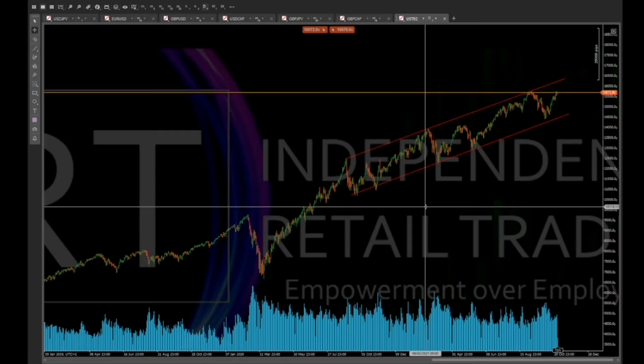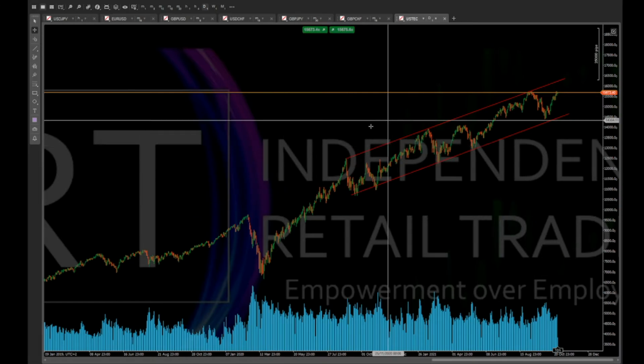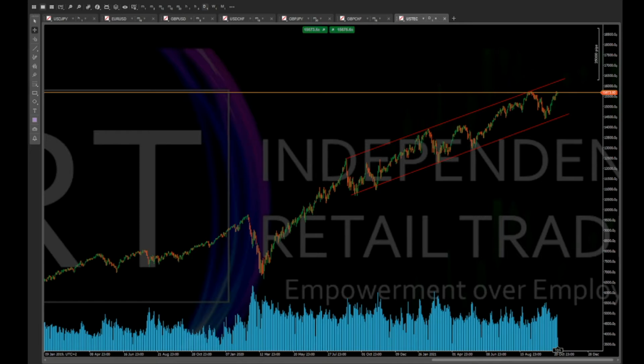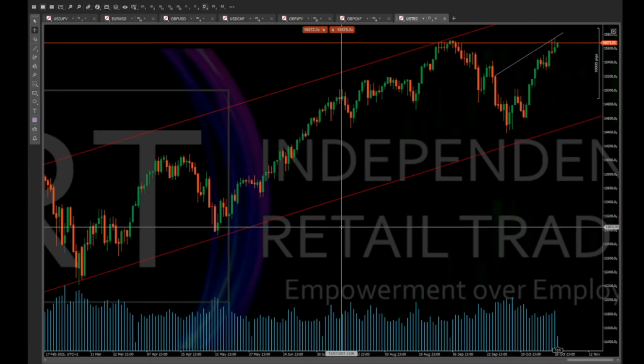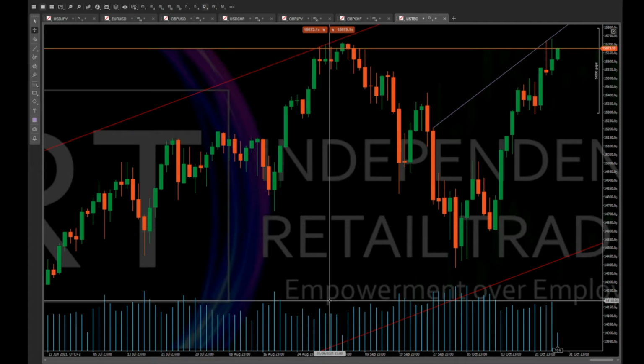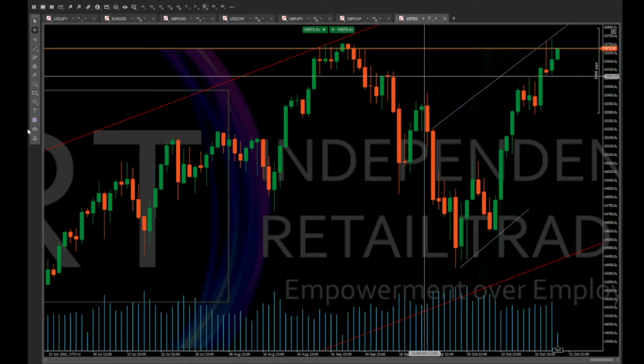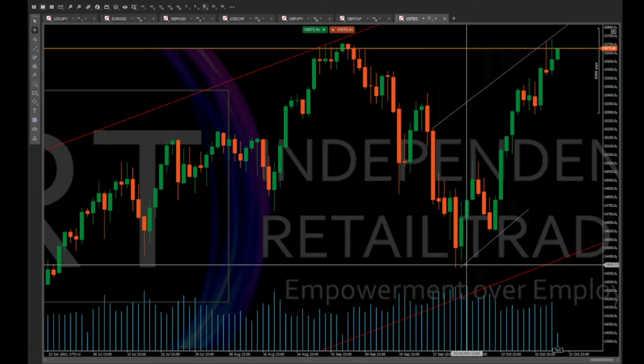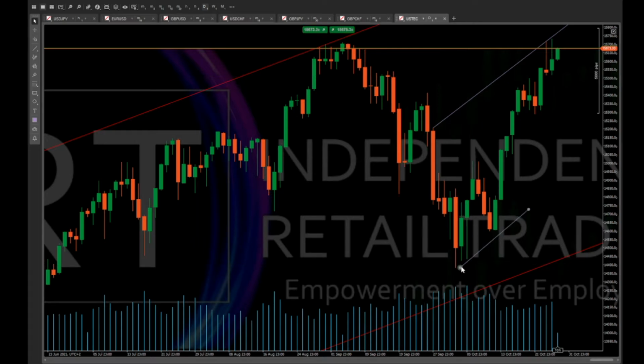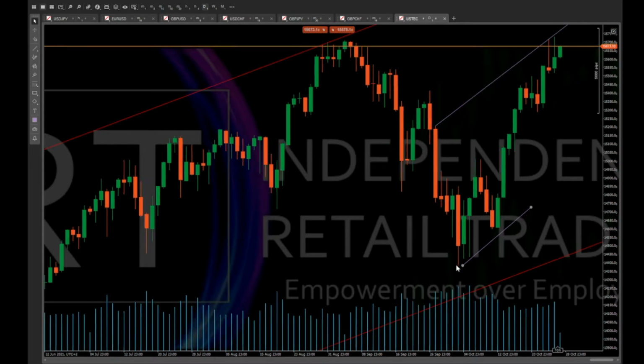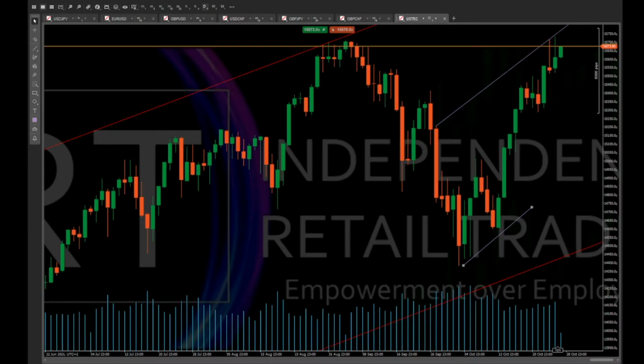So after you have connected your swing high and swing low points, guys, make sure you do it the correct way. Look for the most recent swing high and swing low points and watch your lines. Always remember, it takes more than two touches to confirm a trend line, guys.